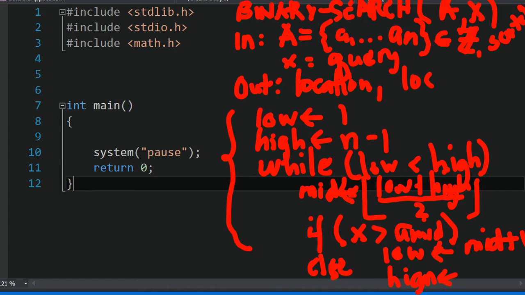Let's just update the high to be equal to the mid, because that will be the last term. Mid is the last term of the first half or the lower half, and that's it. So after this, let's end if, and let's end while.